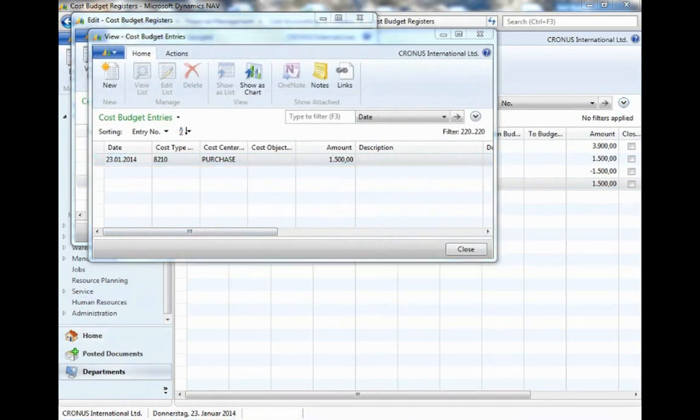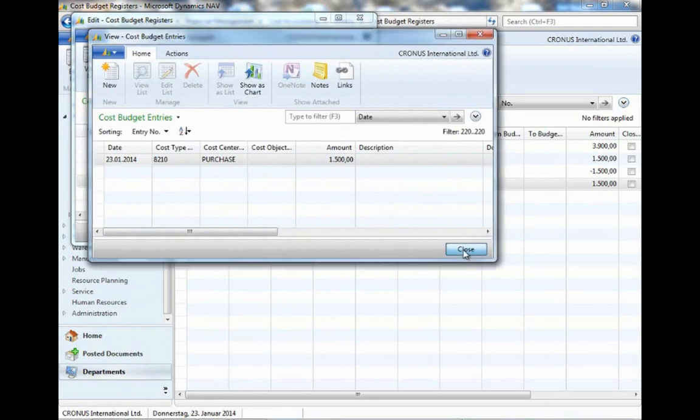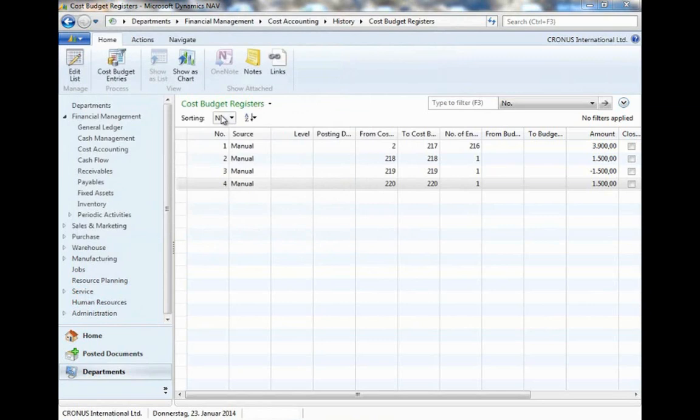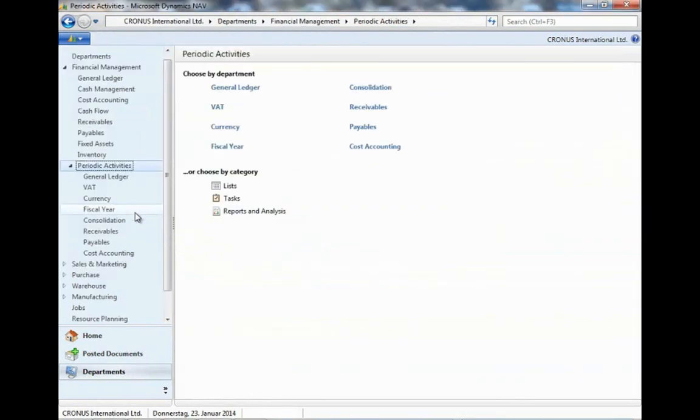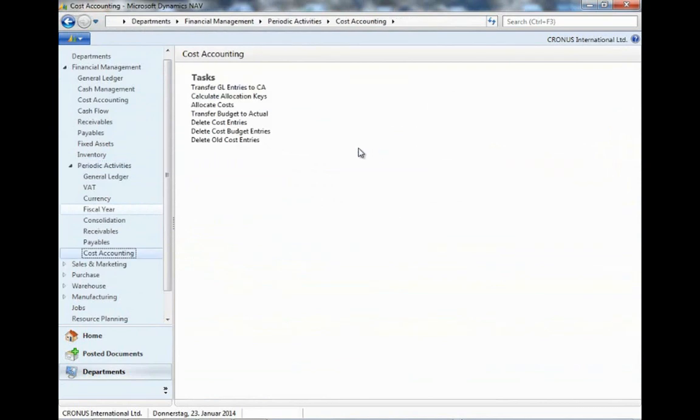And other than in the general ledger, you can actually use these numbers you have here in the cost budget entries and use them to create actual cost accounting postings. So to do so, we close this down, and go to periodic activities, cost accounting, and then transfer budget to actual.